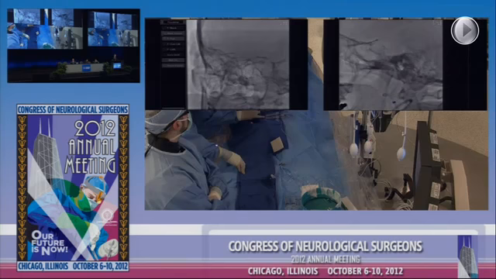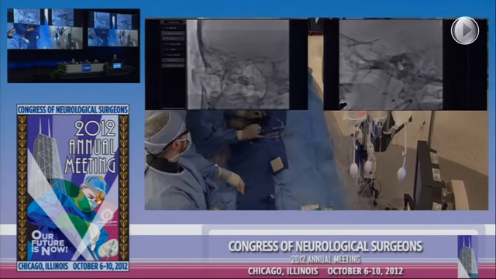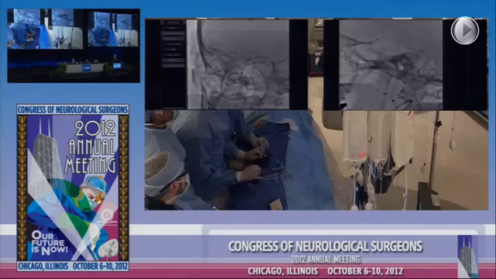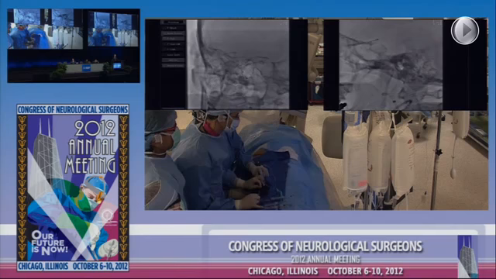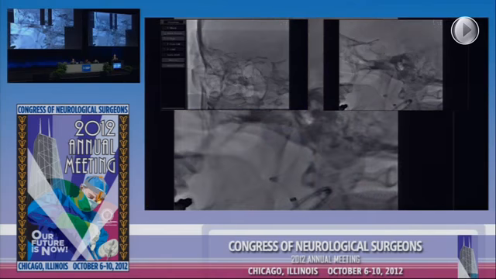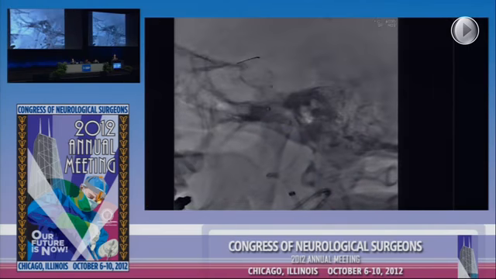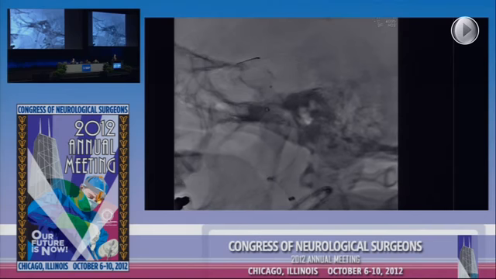Just go ahead and push it. And there it opened up. Okay. Go ahead, push it in more. So there you go. Let's get access through it. You got it. So now it's open. It's important to remember it's a woven mesh stent, so it will foreshorten when you deploy it, so you've got to take that into account.